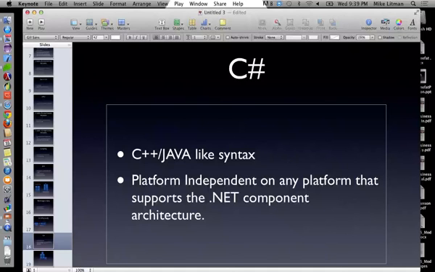Because Microsoft did not create the .NET component architecture, the .NET stack, for Mac. It's only for PC, it's only for Windows. So is C# platform independent? Absolutely. The whole .NET language suite is platform independent as long as you're running Windows.